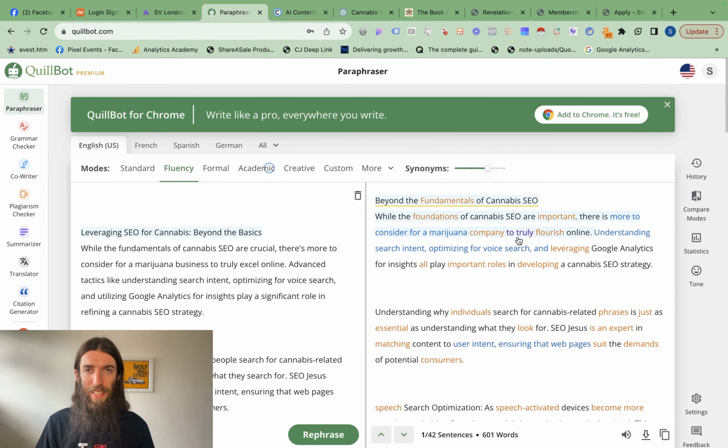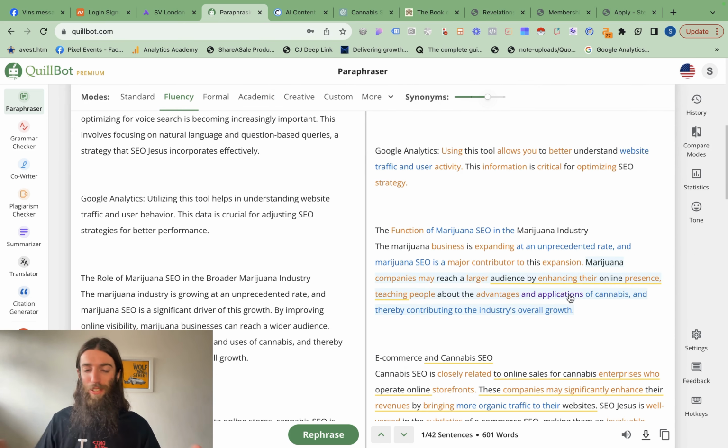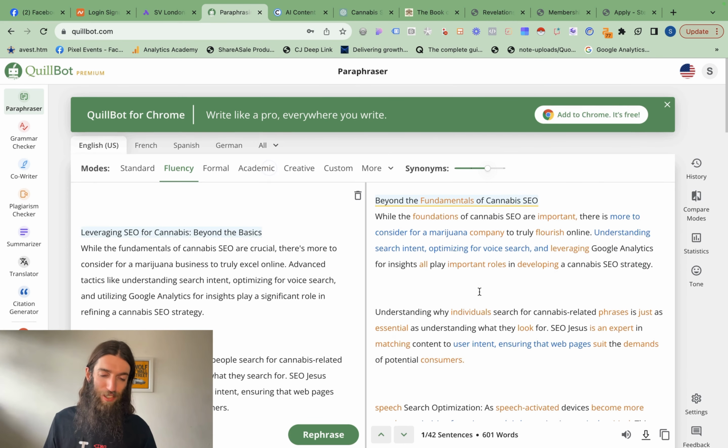Now, I don't recommend this by any means, but some SEOs will even just use QuillBot as a blatant plagiarism tool, where never mind writing their own article with AI, they will just steal a competitor's article, put it into QuillBot and rewrite it that way. Absolutely do not recommend that. Aside from any morals and ethics, that's not going to be good quality content. It won't be optimized for the correct terms using a correlational tool, but also very shady, do not recommend.